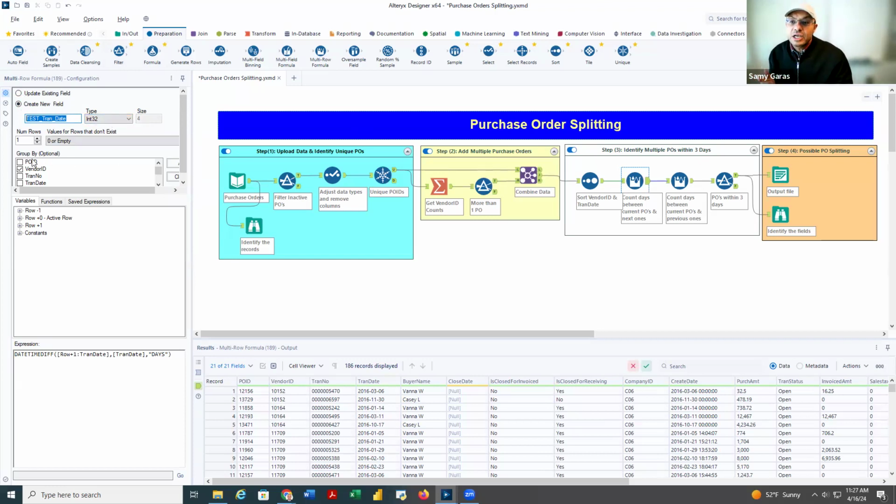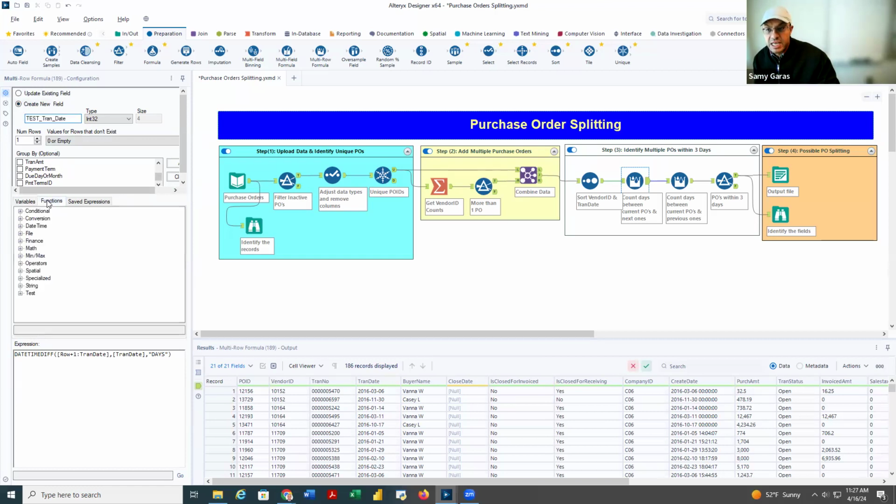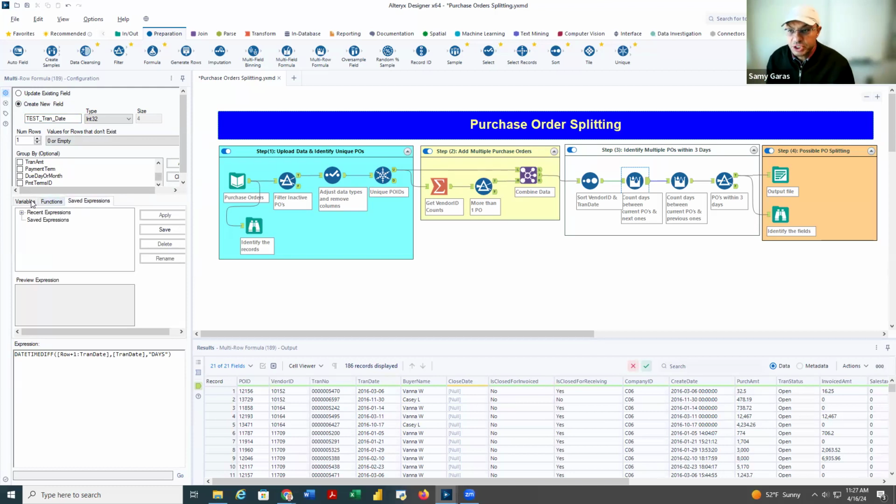And then if it's highlighted here, remove it and use only vendor ID. If you scroll down here, it's only vendor ID. And once you click on create, you will see there is one icon for variable, and this is under the configuration, by the way. Another one is function, another one is saved expression.